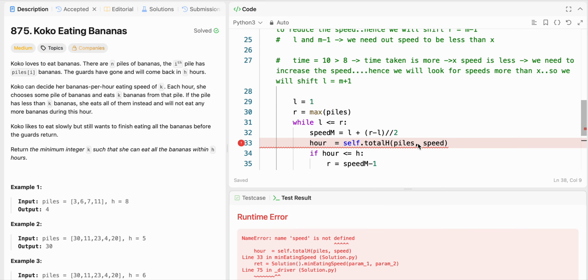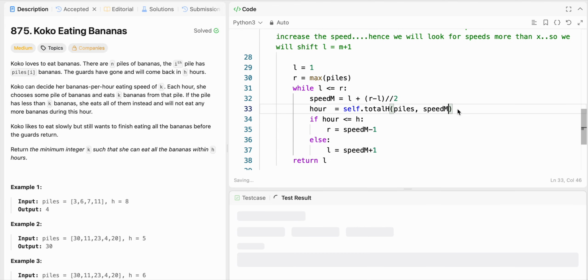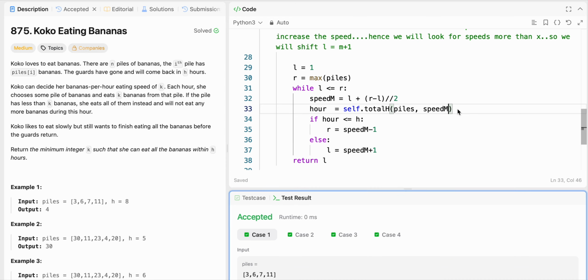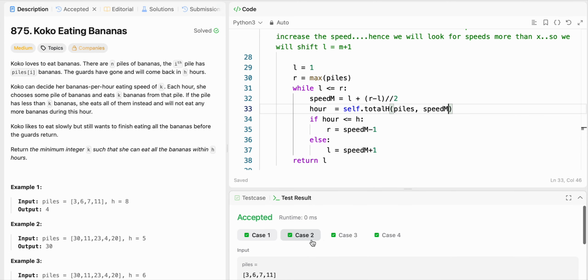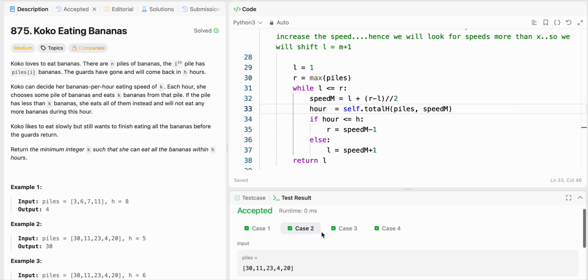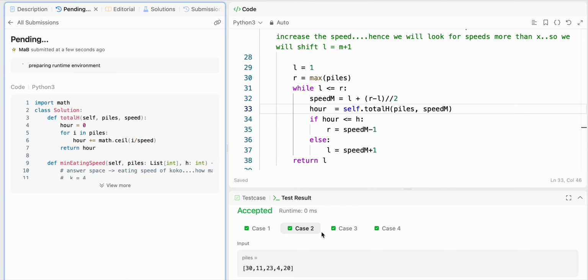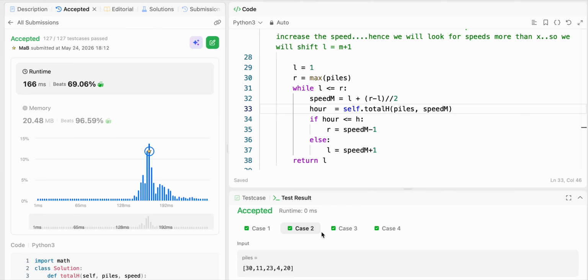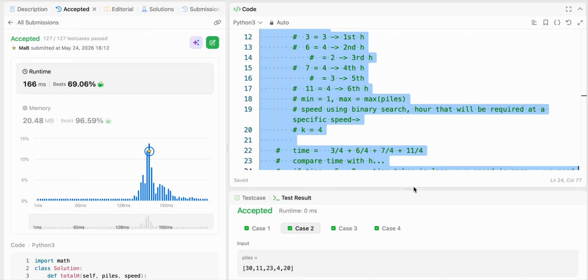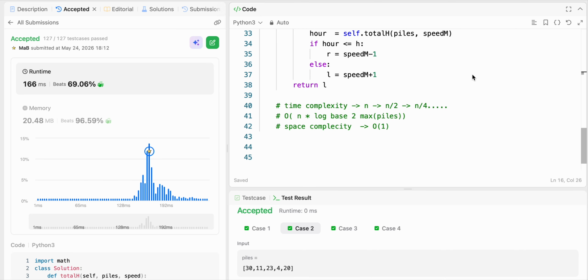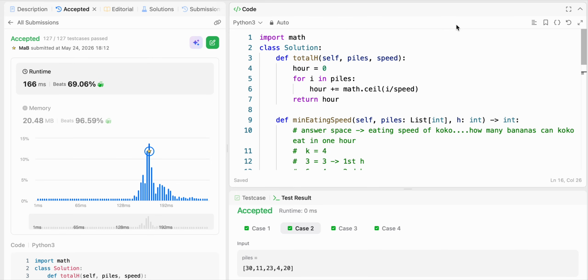Speed is not defined, so it's speed, and so we can see our test cases got accepted. Okay, let's try and submit this. So it was successful. I hope you understood the solution. If you have any doubt or anything you want me to improve, do comment down below.